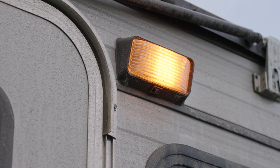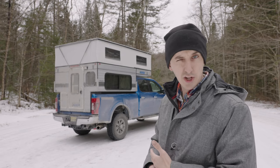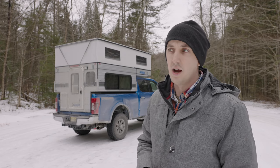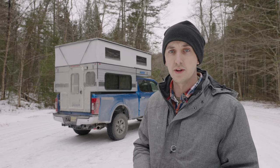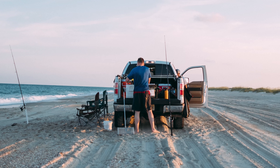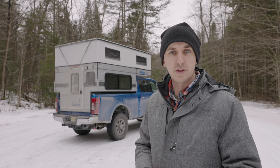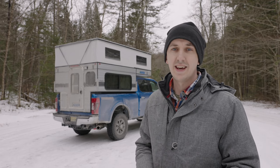Right now I have two 12-volt batteries in the camper and I've never needed more power. I run a fridge for about a day or two at a time and it'll run the heater all week long. I do enough driving during the day that the alternator charges and tops off the batteries. What's also nice is four-wheel camper pre-wires these for solar — down the road I might look into adding solar to the roof for stays where I'm in the same spot for days at a time. For now the two 12-volt batteries have been doing great, running the heater and charging a laptop or phone.